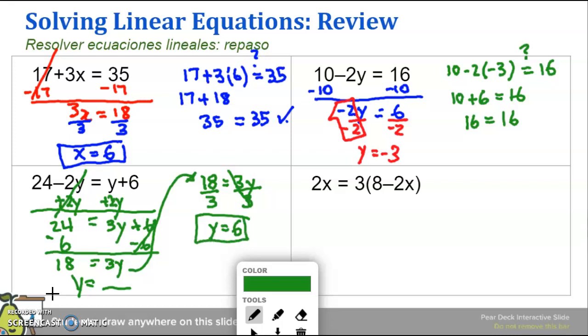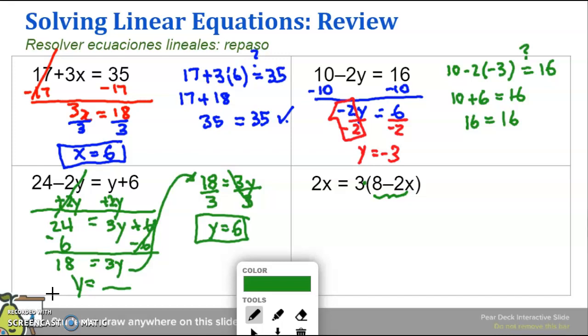Now this has a little bit more things that we need to deal with. We have a number with a parenthesis. Do you remember what that means? What is the operation between 3 and the parenthesis? There is multiplication here. When you see a parenthesis, you should always try to simplify what's inside the parenthesis first. 8 minus 2x, can we do anything with what's inside? No, we cannot, because 8 and negative 2x are not like terms. They're like adding apples with oranges. You cannot do that. So therefore, we can't simplify it anymore.